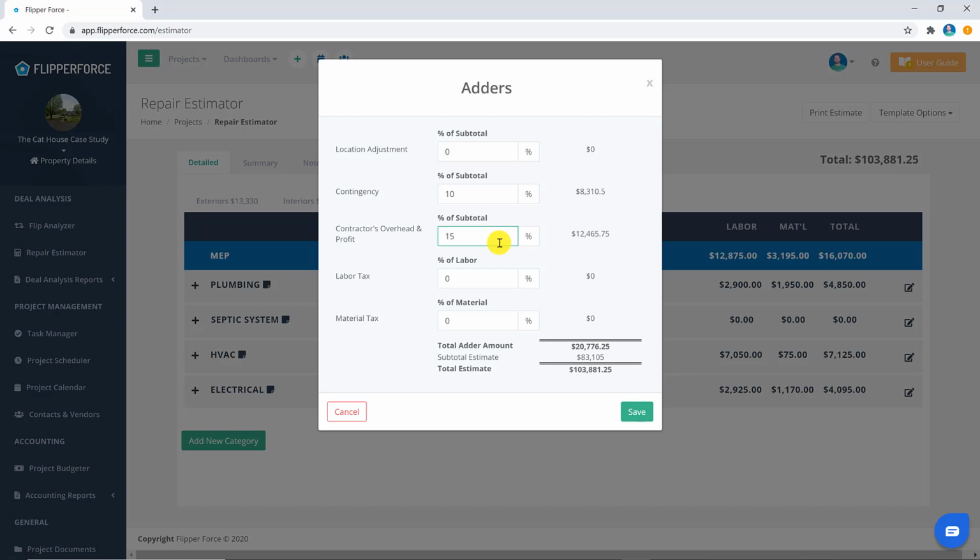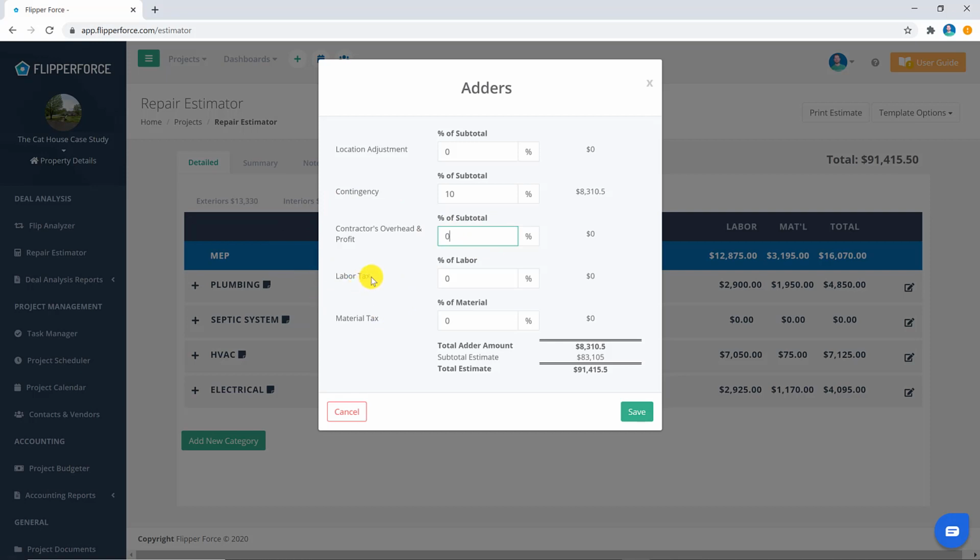So let's see what that comes out to. 15%, that's $12,000. 20% would be 16, 25% would be up to 20 grand that you may need to include in your estimate to cover your contractor's overhead and profit. Now, if you're going to be self-managing all of your subcontractors, then you don't need to include that.